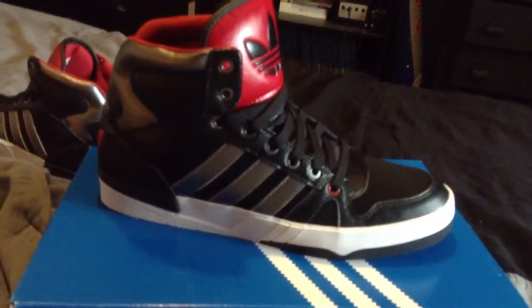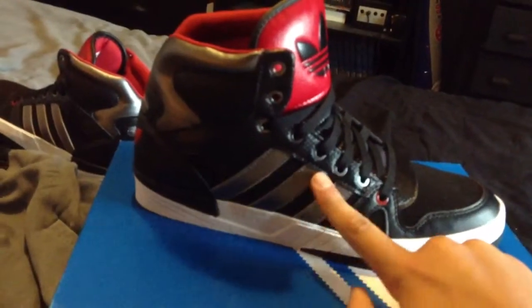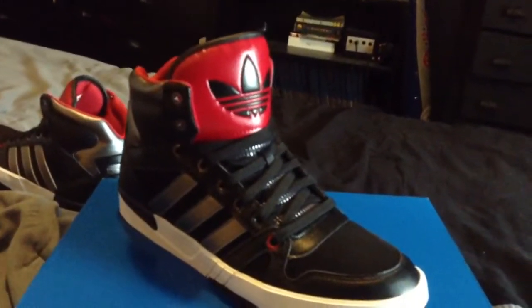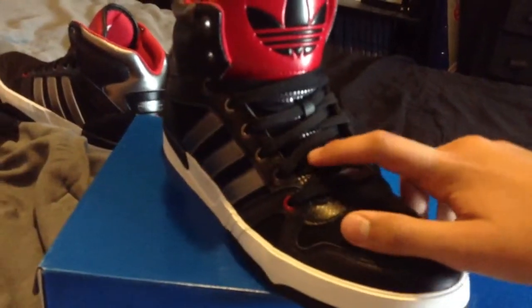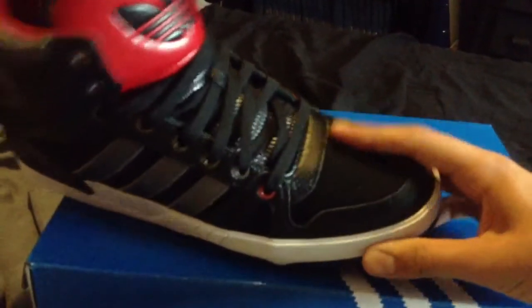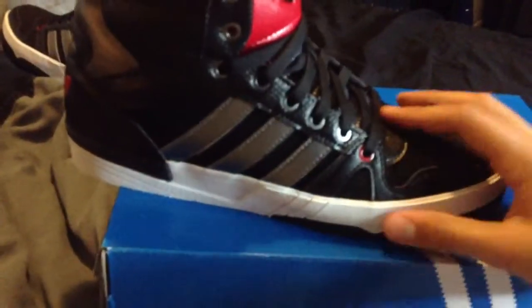I like the corners of it. Three metallic silver stripes. Bright red tongue with the black logo — it's actually pretty cool, there's some silver in there. It has a little bit more flesh to it. They have really nice leather here; it's hard to clean but it doesn't crease, it just bends when you move.